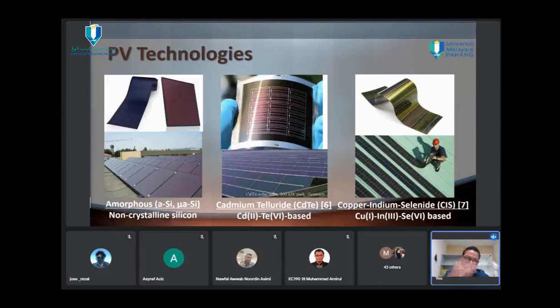Mungkin ada. There are more, with different names also. That one seriously, I just give you a very typical. Okay. Maybe thin film. Or is under the cluster of the third generation one. Passivated emitter ni aku tak study ni. PERC. Okay. That's my answer. Boleh Ashraf? Okay, boleh dah. Okay. Next, Emma first.